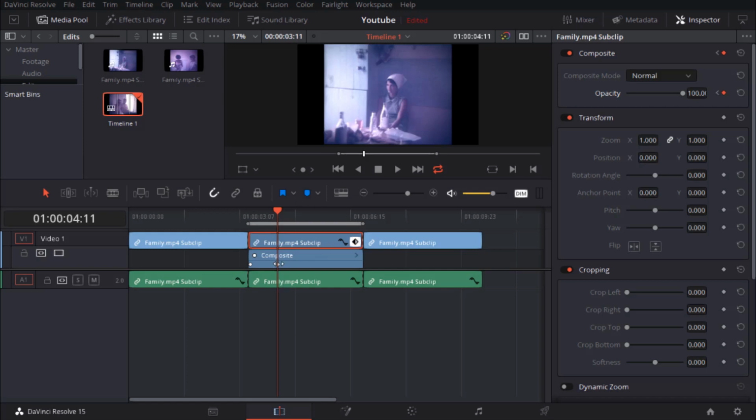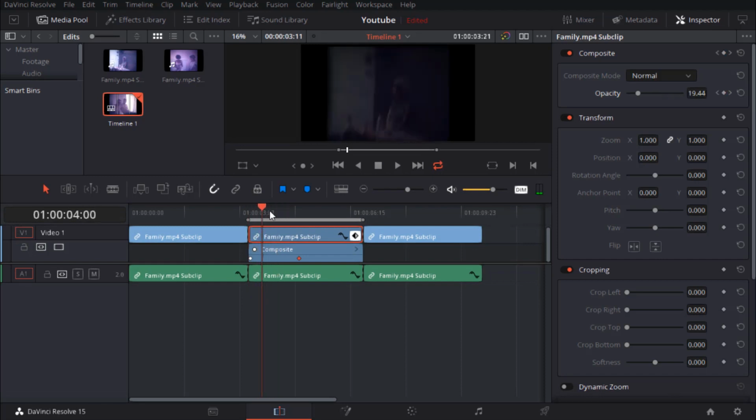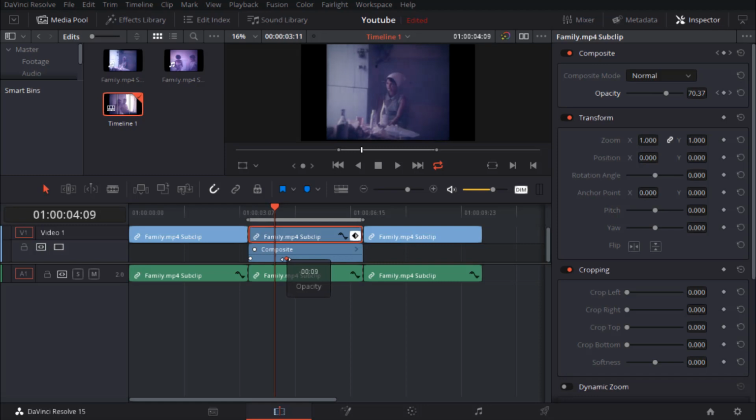So I can grab that keyframe with the left mouse and drag it further down the line so that the activity will start there, say for example opacity 0 and move to 100 there. Or if I wanted to move the keyframe a bit closer, I could do that. Okay, so this diamond is to shift the keyframes around. The other one is the actual parameters that you add to each of those keyframes.